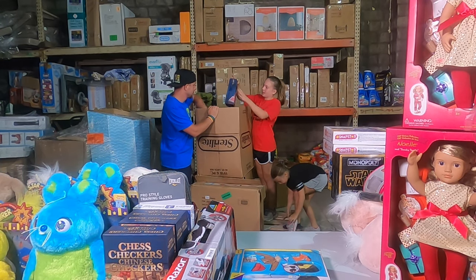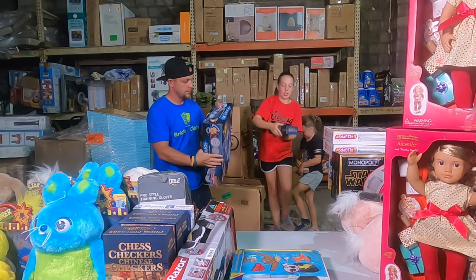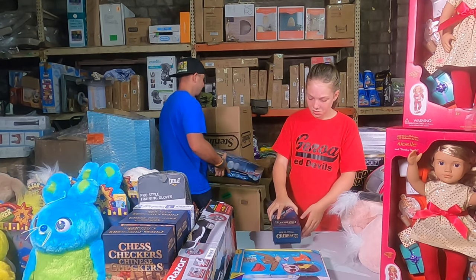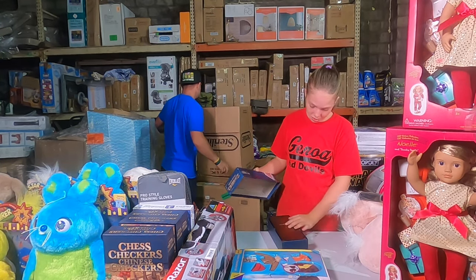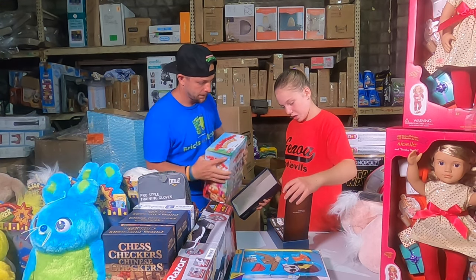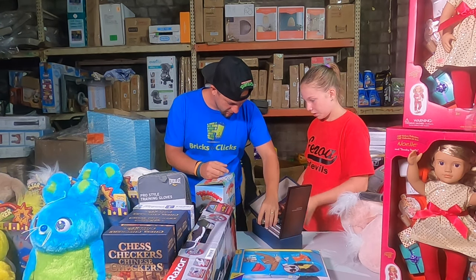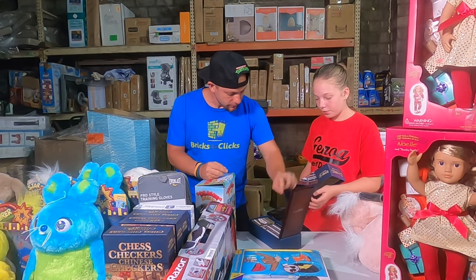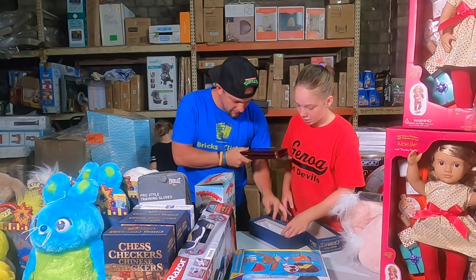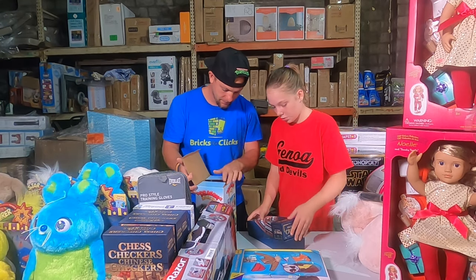Okay, here, what is this? This is solid wood cribbage. Oh, got it out. It almost feels like the cards have been jammed in there. Project X, it's been opened. This can go on the pallet. Like this feels like it was jammed in there. See? I can't tell if it's been used or not. It's hard, because I could just lift up and it came off, and it felt almost jammed in there. I will say it's definitely been used. Yeah, I'll put it on the used pile.